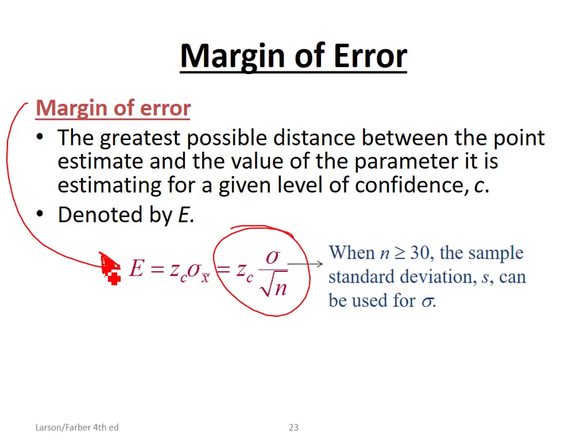Notice standard error, that's what we talked about last chapter. It's just sigma divided by the square root of n, so we're still using that. I told you earlier, when we were doing that problem off the test, we'd still be using that. All we're doing is taking the z, the critical value, times the standard error that we talked about last chapter.